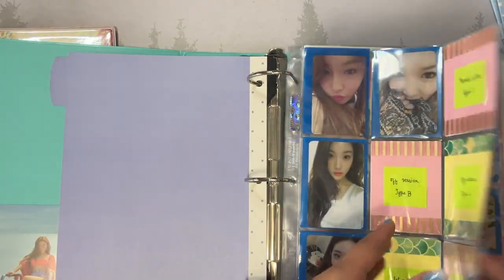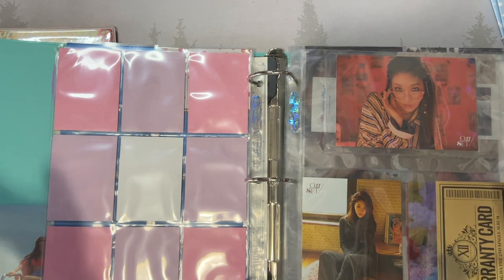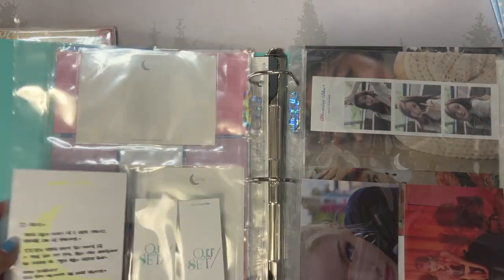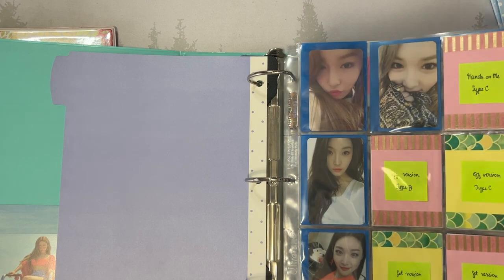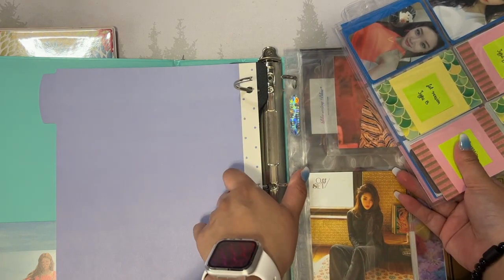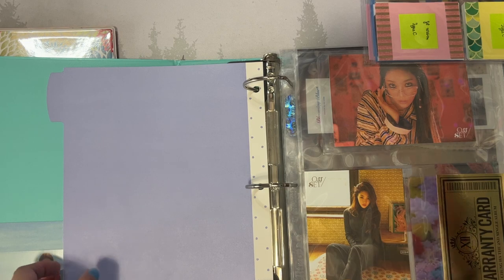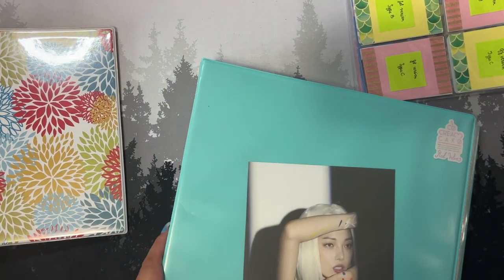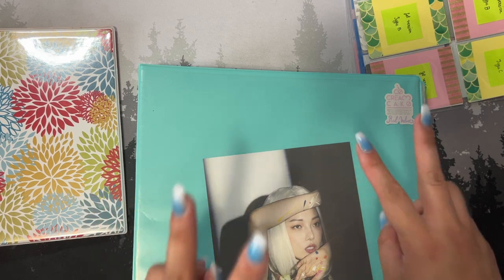I'll leave the postcard stuff here since I purchased sleeves for them but they haven't arrived yet. For now I'm just organizing the photo cards from the older binders to the new one. I've been trying to figure out how to rearrange things — I'm done with the K-pop shelves and updated my trade and sale binder, so the last thing is photo card organization. I'll slowly integrate stuff.